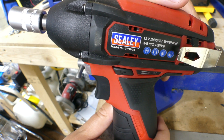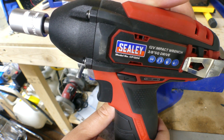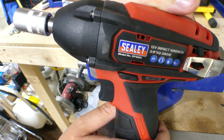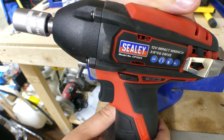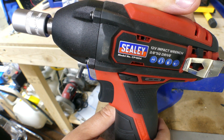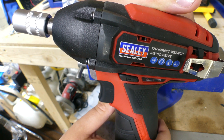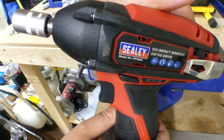Would I buy this? I would probably buy this over the ratchet I reviewed earlier, just because I think this is going to be used more often. Obviously the ratchet is good in awkward places, but because of the compact size of this you're going to be able to get it into very small spaces — places where you can't get the ratchet to turn much due to clearance. If you can get this on the nut, the impact is going to do the job for you.